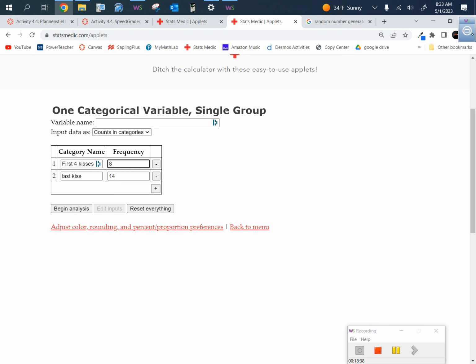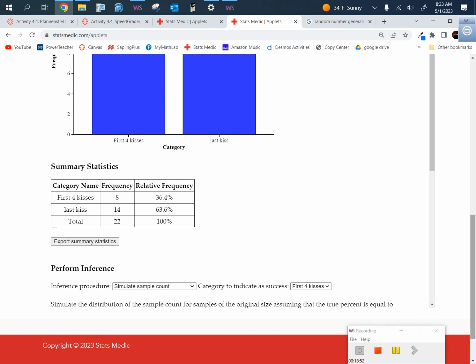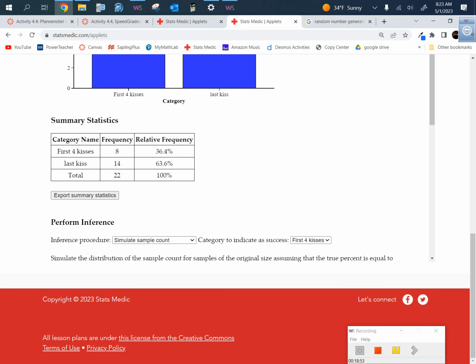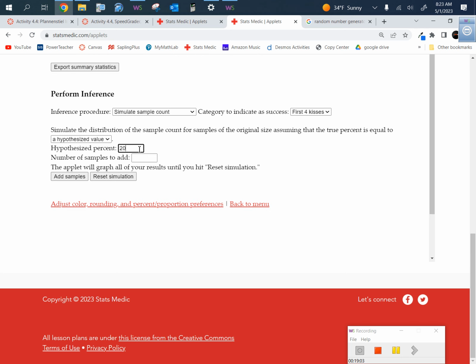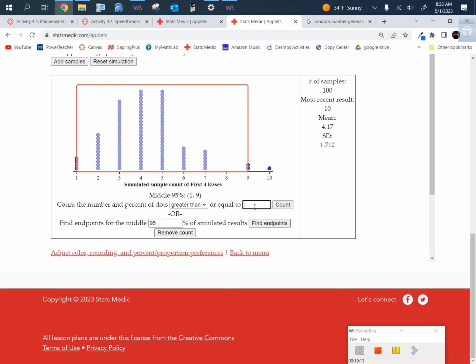So I'll begin the analysis. And to run inference on it, I've got to scroll on down. The hypothesized percent is 20% because that's what it would be if it were fair, and I ran 100 surveys, 100 different times. I'm going to add that up, and here's what happened. Count the number of dots that are greater than or equal to 14.